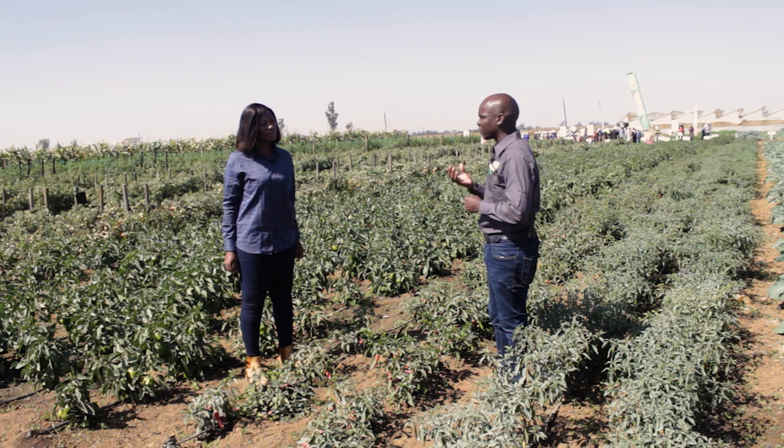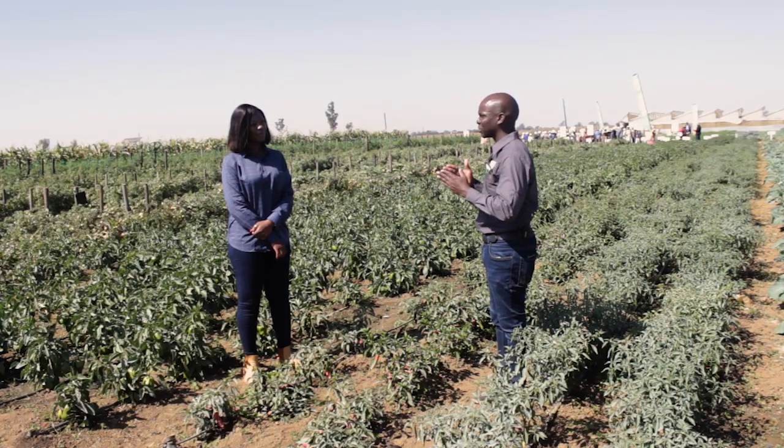The 18 tons I talked about is for fresh chilies. But some markets — especially local markets — demand their chilies dried. The drying process removes water from the plant, which drops the weight. Our chilies can even lose close to around 50% of their weight, so overall tonnage can drop from the 18 tons down to between 8 and 9 tons per hectare once the fruits have lost water through drying. So if you're sending your crop out of the country, it usually goes out as fresh, which gives you a higher return due to the higher weight component.